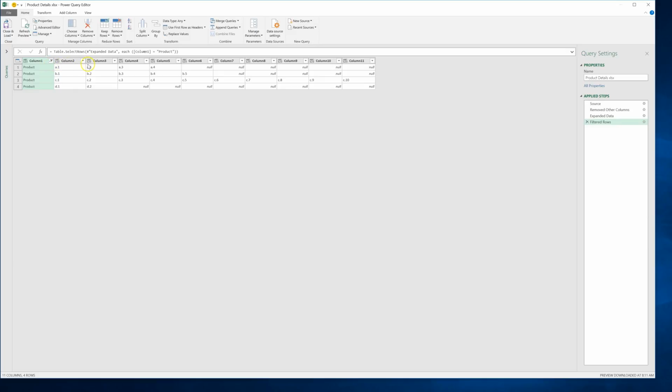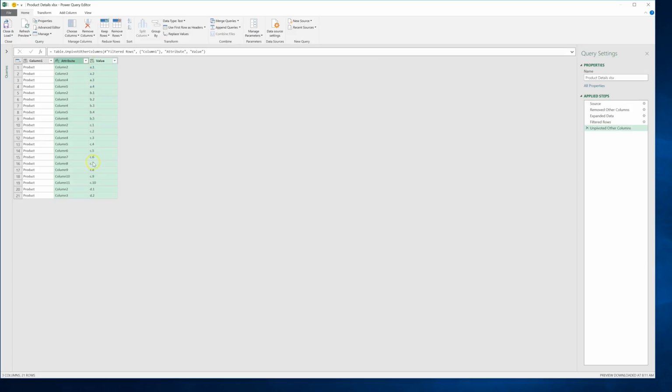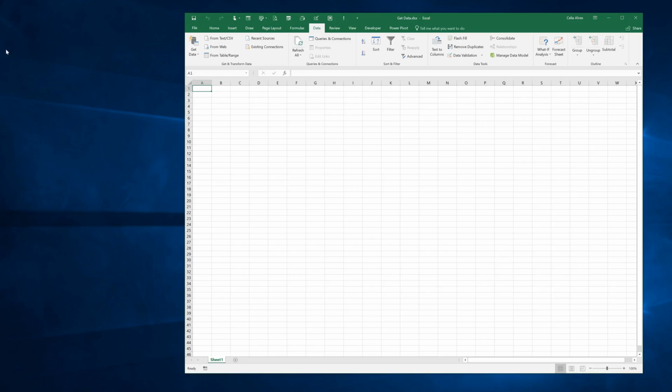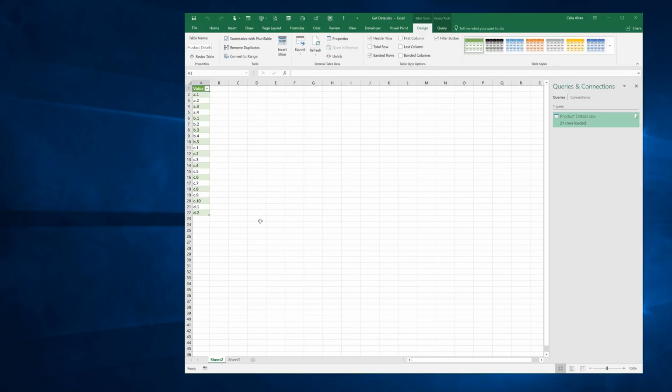And now I want to organize data in a different way. So I'll click this column and say unpivot other columns. And now we have our list here. And that's the only thing I need. So I'm going to click here and do remove other columns. And now let's close and load, or just close and load. It would put the table in a new sheet. That's okay. And here is what we got. So we have 4, and then 5, 6, 7, 8, 9, 10, and then 2. So we have 4, 5, 10 and 2.